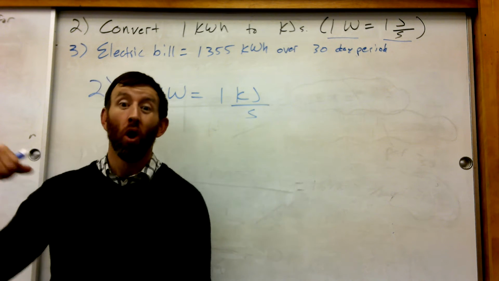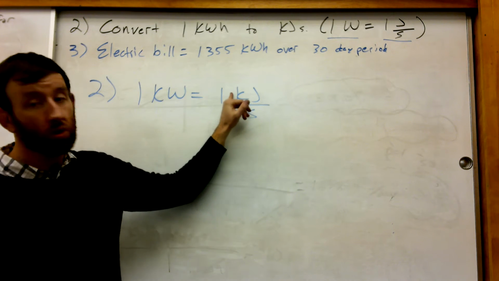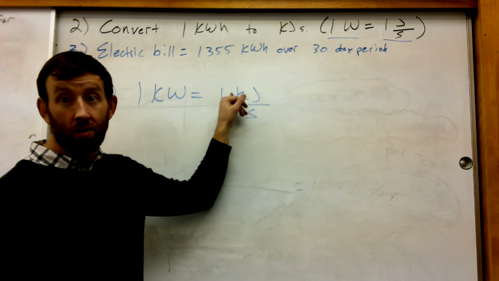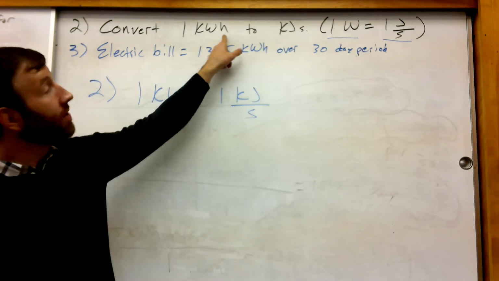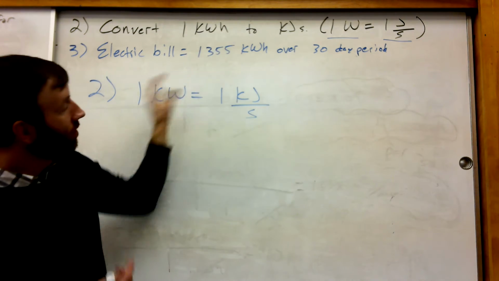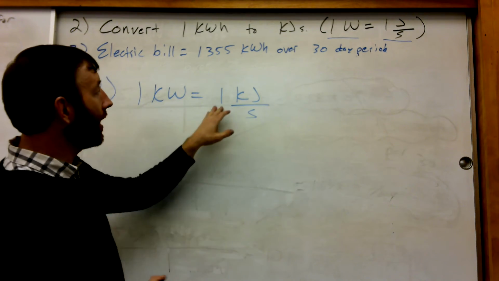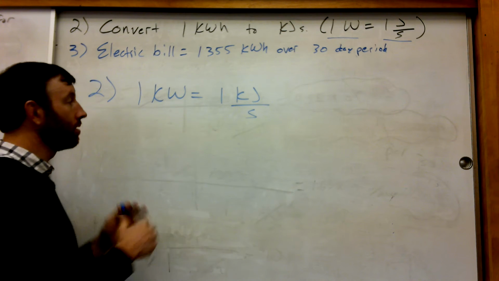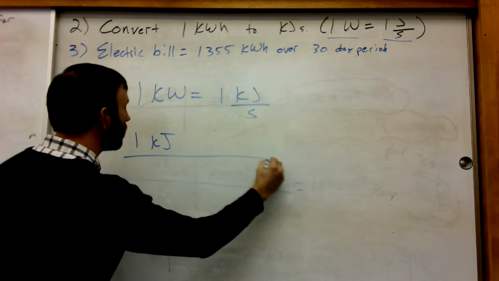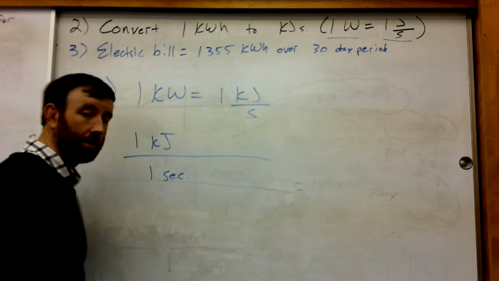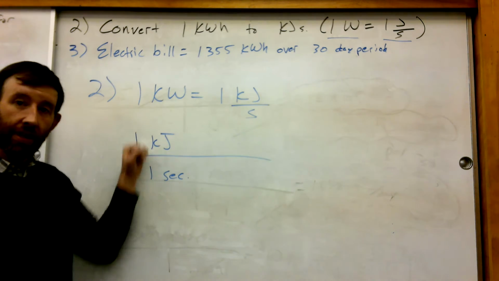All right, so what we have to do then is, kilojoules is great, that's the unit we want, but we want kilojoules per hour in this case, right? So we're going to have to convert seconds over to hours because this is hours. This is a kilowatt second. It'd just be a 1-to-1 conversion. All right. So what I'm going to do is set up my given quantity, 1 kilojoule per second, as a fraction. So I'm going to write 1 kilojoule over 1 second. Okay. So 1 kilojoule per second can be written as a fraction like this.